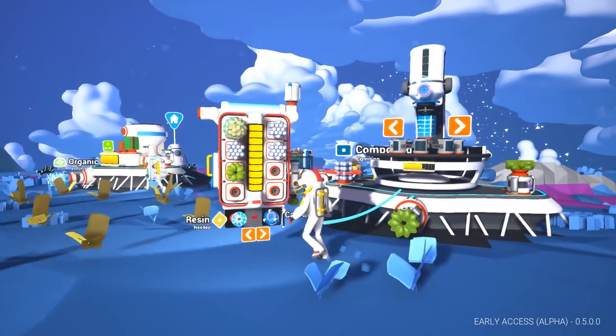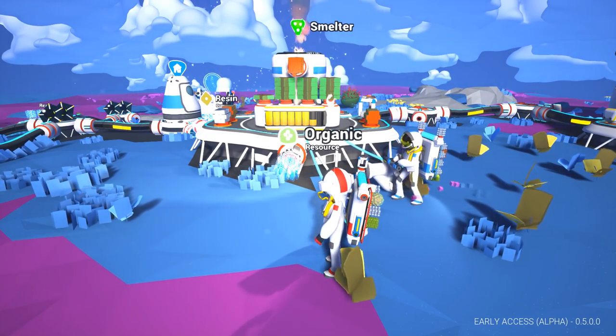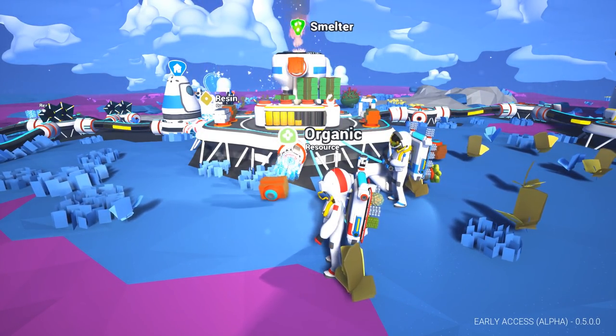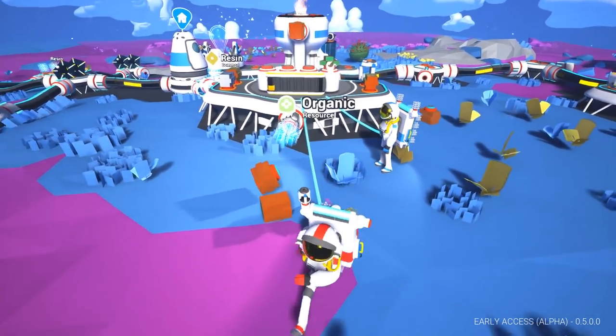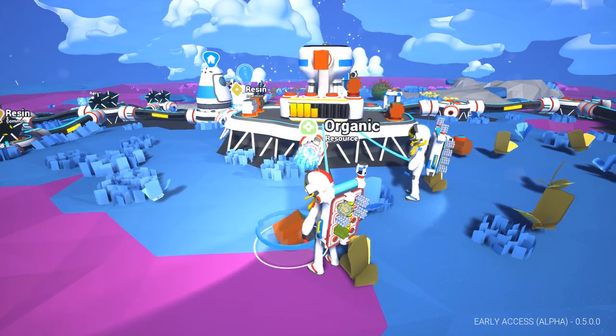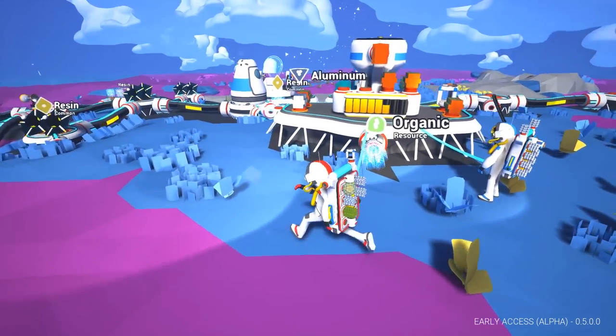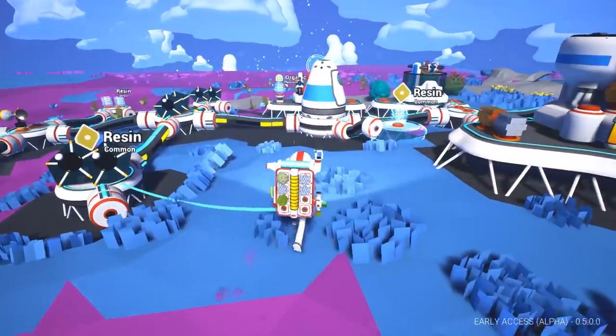Now we could go over here. We could turn this into copper. Copper it up, boys! Just pooping out copper. Yep. Wow. There's copper right there. Sweet. I'll just put these back up there because we need it to store. Yeah. Storage. Our base is really coming along nicely, isn't it?